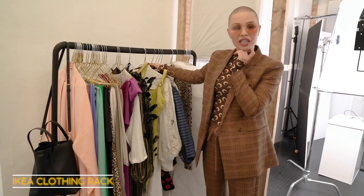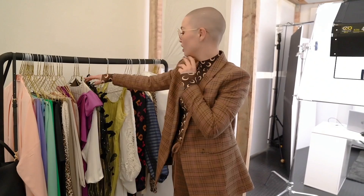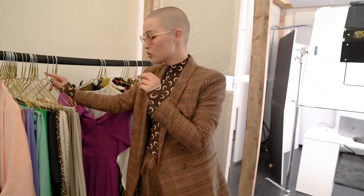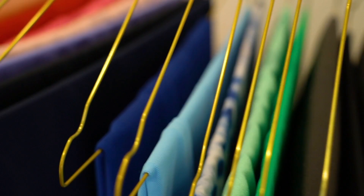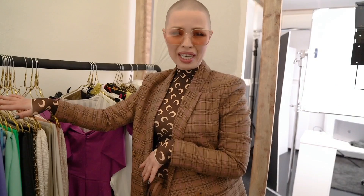Over here I've got my little clothing rack with a few pieces I haven't used for videos yet and a couple I have used that I still need to take home. Then over here I've got all my backdrops. I decided to work with cloth backdrops — I saw this system in Desi Perkins' video and thought it was great, so I bought all these different jersey fabrics to use as backdrops. It's much cheaper than paper backdrops, so I'm really happy I went that way.